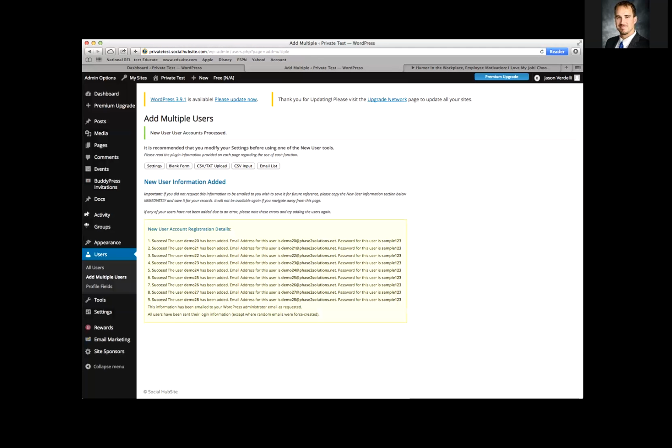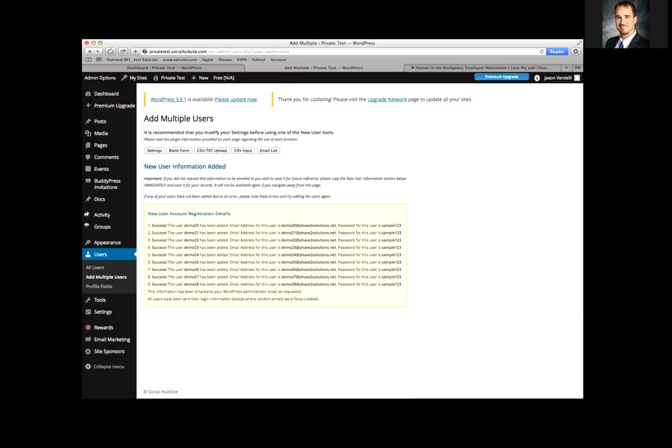And you can see here that these users have been successfully imported. If one hasn't been successfully imported, it usually means that either they already have a username and password set up on the Social Hub site, which is a different way to add that, which I'll show you, or maybe there's an email address that isn't formatted correctly. Maybe you forgot the .com or the .net or the @ symbol, and so forth. So, we did our import.